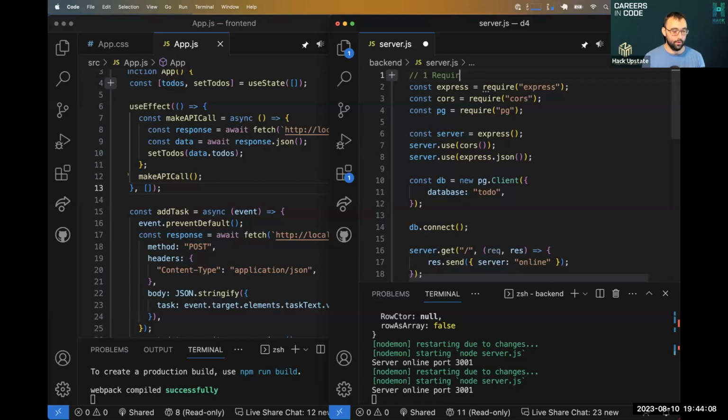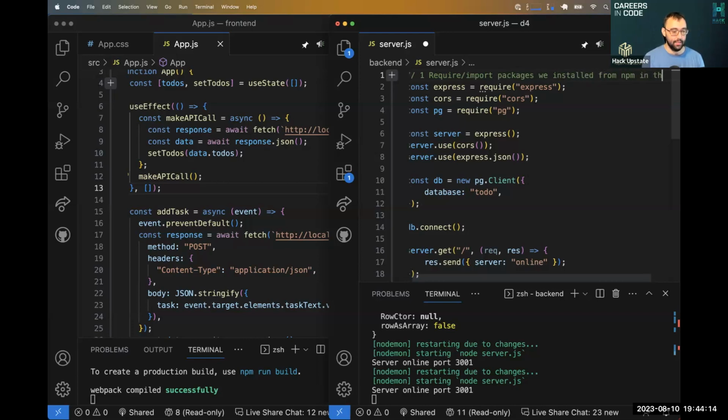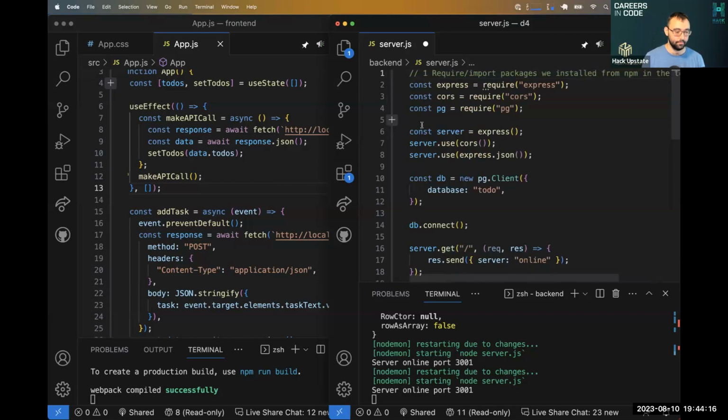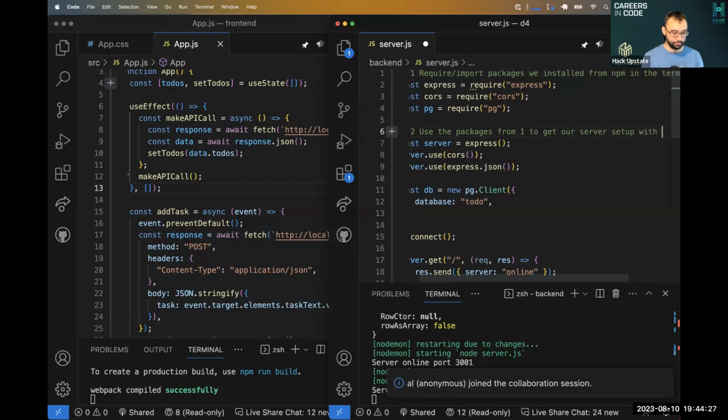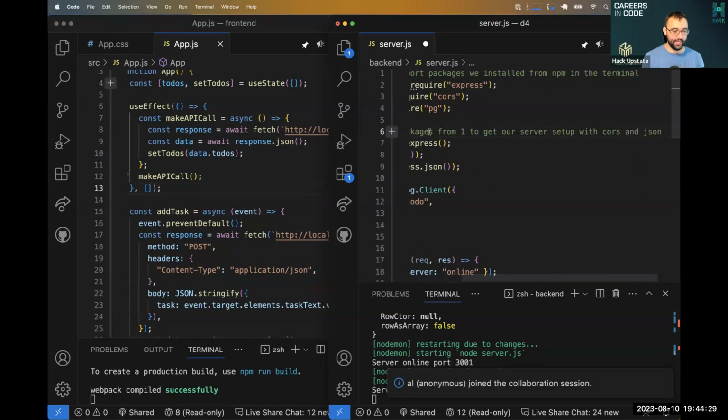Require/import packages we installed from npm in the terminal. 2, use the packages from 1 to get our server set up with cors and JSON.